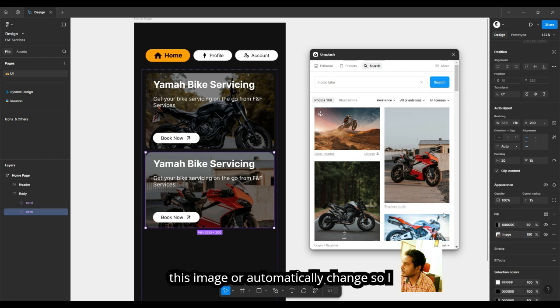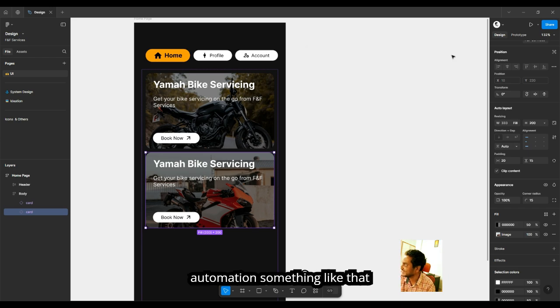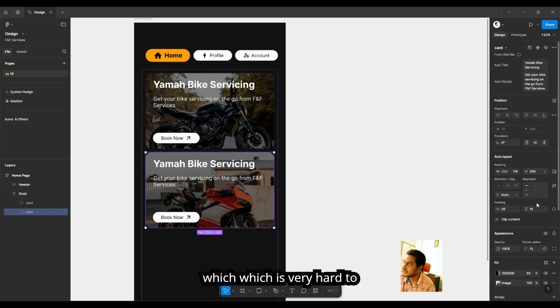This image will automatically change. So I don't think it needs another system design automation, something like that. System design is something which is very hard to replicate all the time. Like you don't have to repeat a lot.